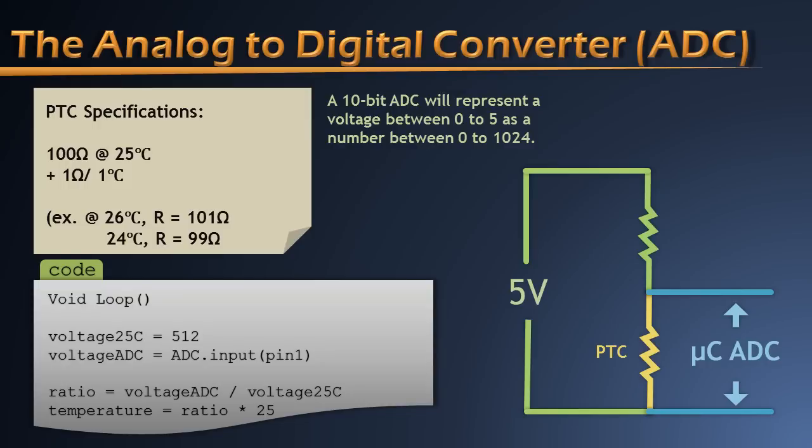So here's an example of where an analog to digital converter could be used. I'm going to be using the example of a digital thermometer. How can we use an ADC to measure temperature of the real world? It's really quite simple here. There's a couple concepts that you should know, or else this little discussion will make little or no sense.